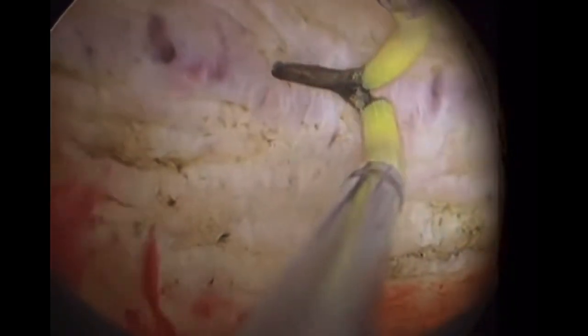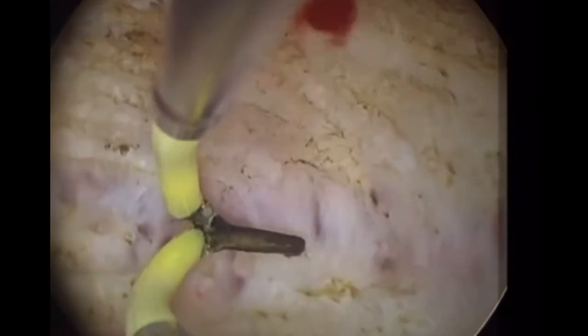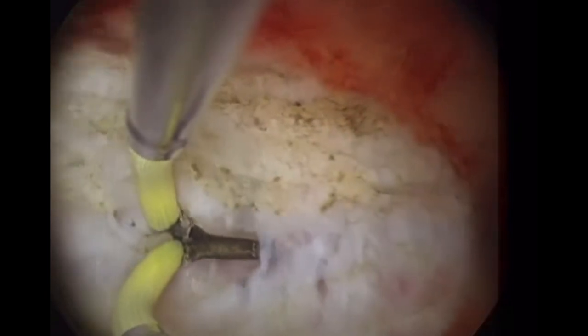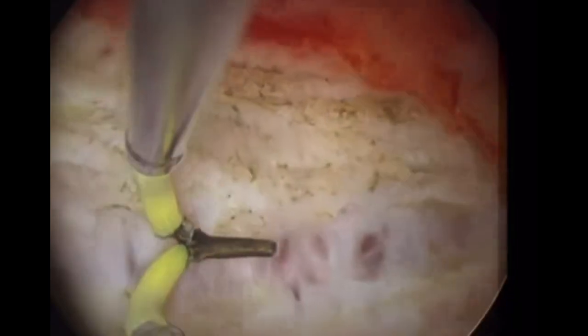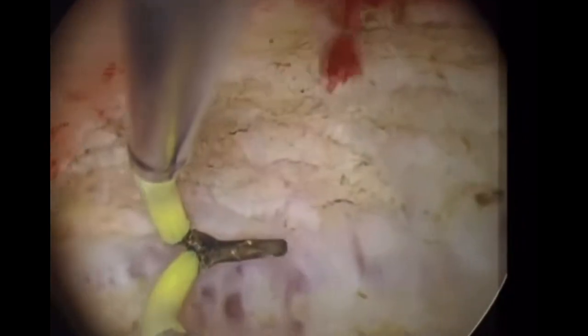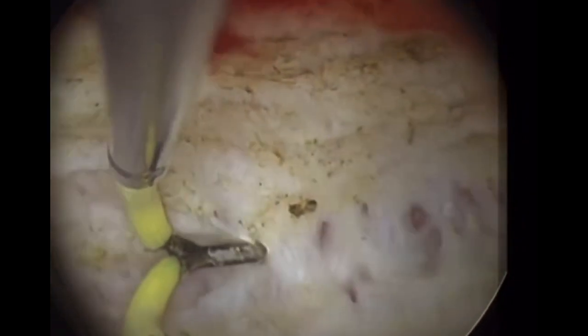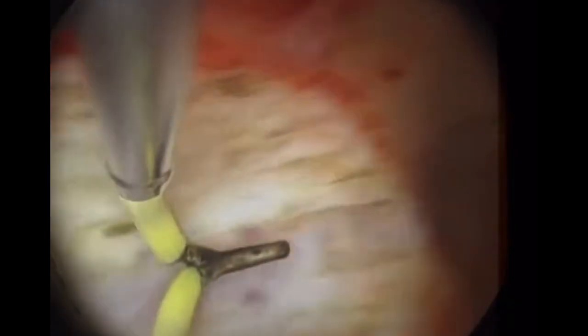Just touch the tissues — don't cut. Give a chance for spontaneous retraction. Now here is the secret: the cutting element in this surgery is not the monopolar electrode. The cutting element is the fluid pressure. Just give a lead to the cut by making a small touch, and then the fluid pressure will continue cutting into the proper plane, into the path of least resistance. By this, you guarantee that you are exactly in the middle.